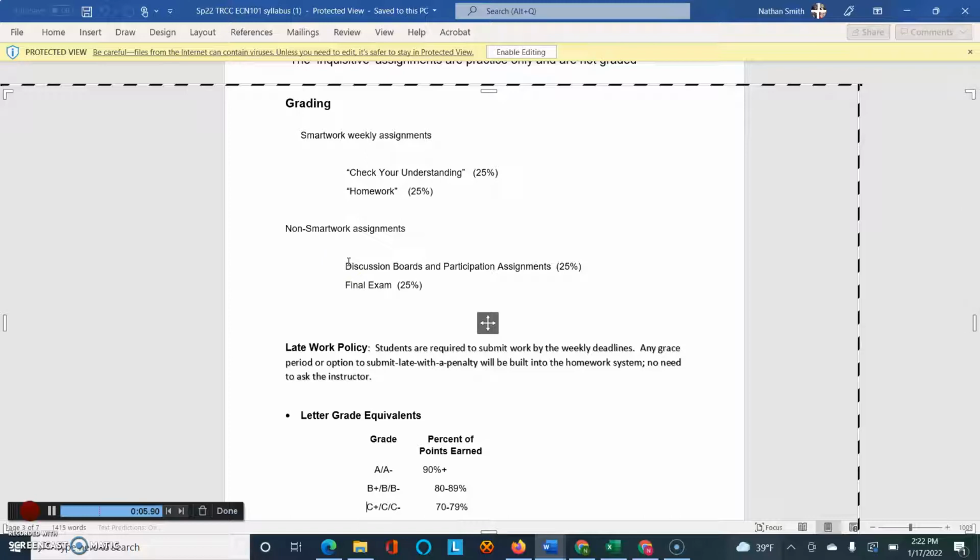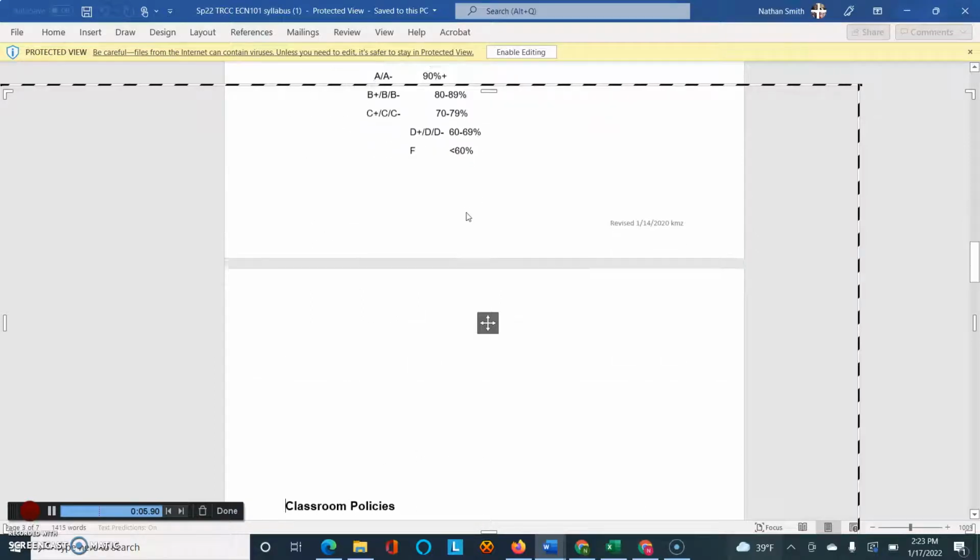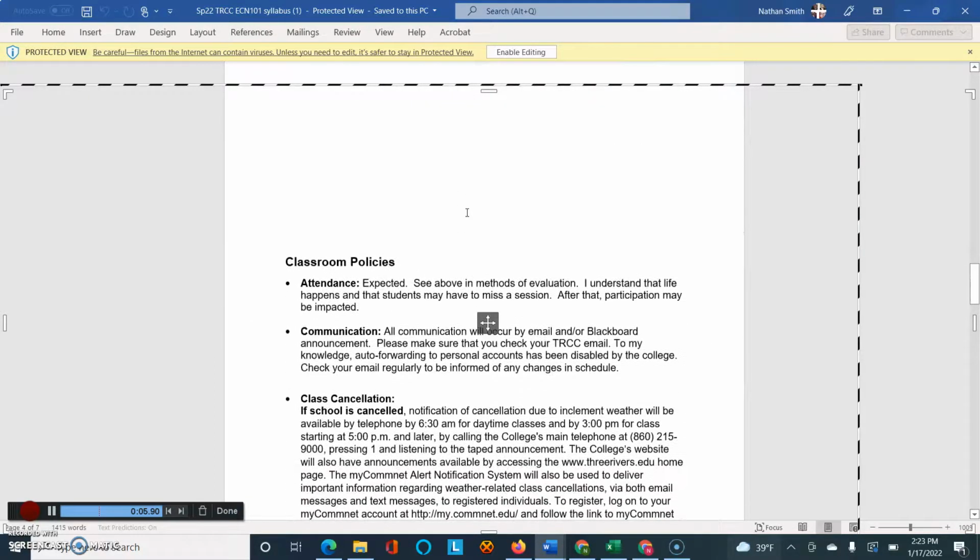It's going to either be a simple discussion board or what I call a participation assignment, which will be uploaded on Blackboard, and it'll often be a question, an article, maybe we'll look at some macroeconomic data. We'll have probably one discussion board and one participation assignment most weeks. Some weeks might only have one of the two. And then at the end of the semester, we'll have a final exam. So a quarter of the grade is allocated to each of those components, which should be pretty straightforward and easy to understand. All right, so that's the most important stuff with the syllabus.